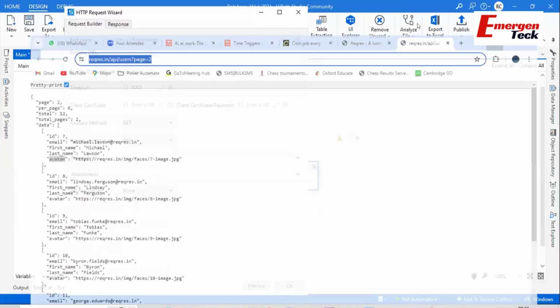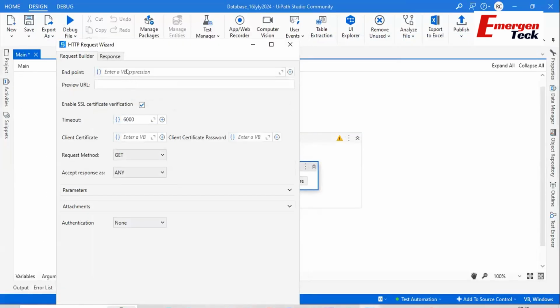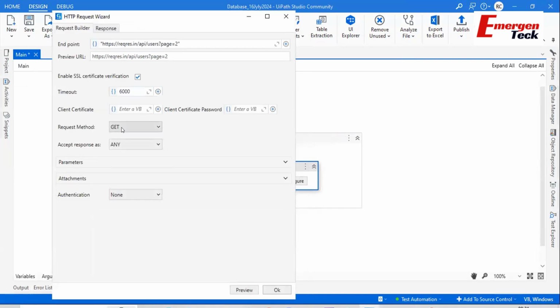So copy this endpoint URL and give it here in double quotes. Here we are using the GET method. In case you want to give authentication, we can select the authentication type and give the username and respective password. But we don't have any, so we'll select none and then click on preview.